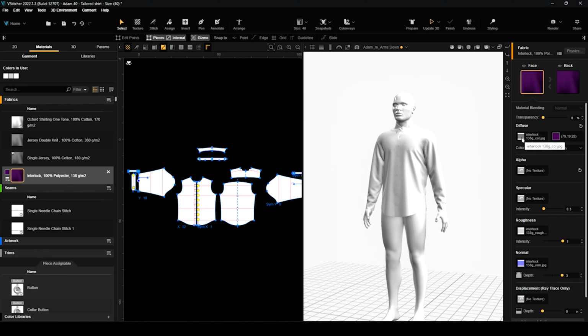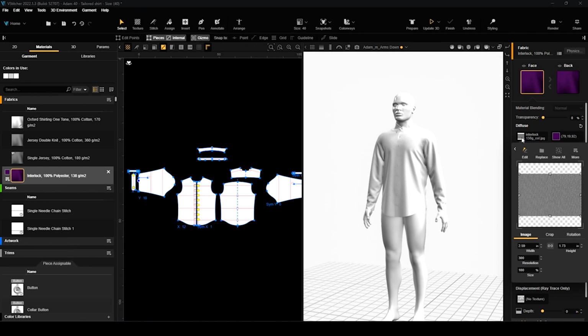The first one we have is our diffuse map. The diffuse map is going to be the main image that was tested. There's a various amount of ways that you can get these images. You can go from anywhere of taking your iPhone and taking a flat lay image of that fabric, or you can use a really high-powered Visu scanner. You can use a flatbed printer. It's all going to depend on what quality of imaging you want for your materials.